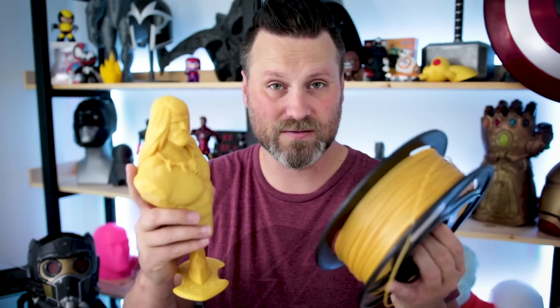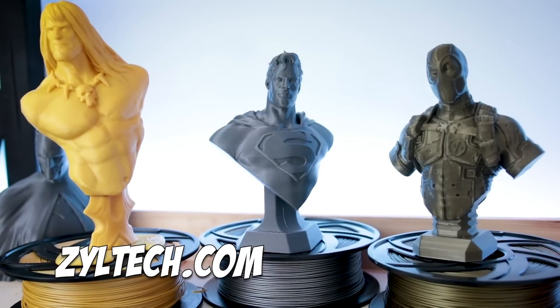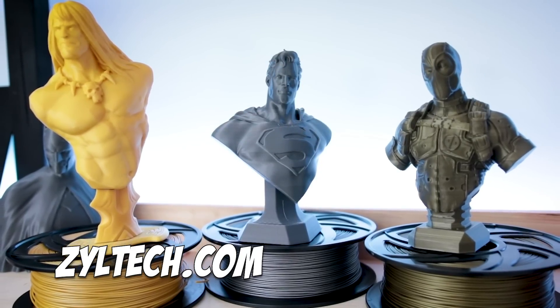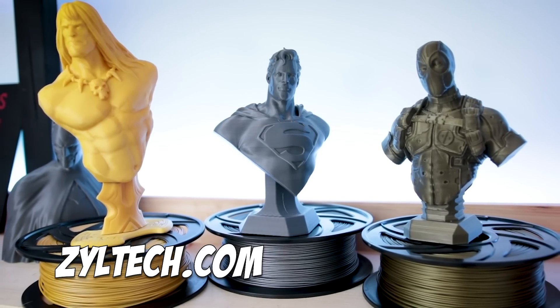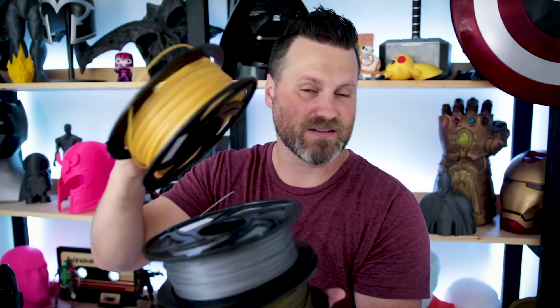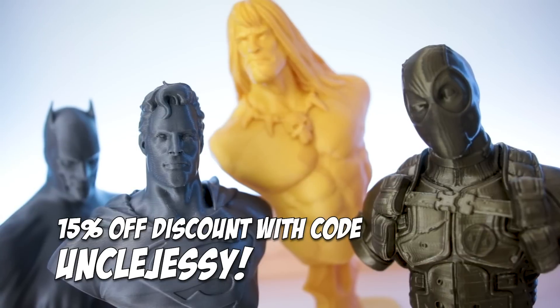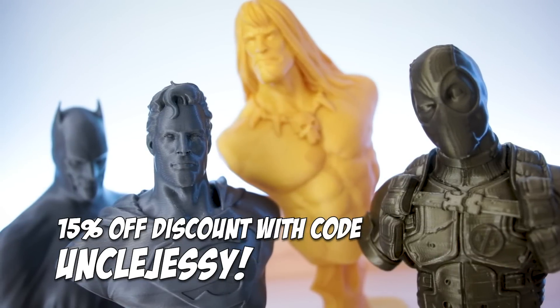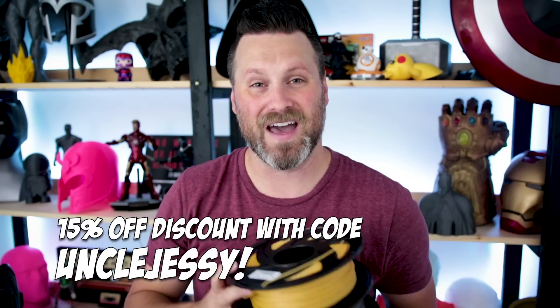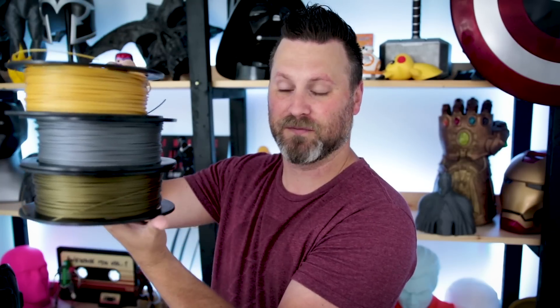Here again are the three new filament colors. They retail over on Ziltek's website for $13.95 a piece. If you have money to spare, I would really recommend the new silver as well as the bronze. I liked the gold — it's not my favorite; I wish it was a little bit more metallic — but if you're looking for a matte gold, this is a perfect option for you. You can also use the code UNCLEJESSIE with an exclamation point at the end to get 15% off your order. There's no kickback to me — it's just there to help you guys if you're interested in picking up some filament from these guys.